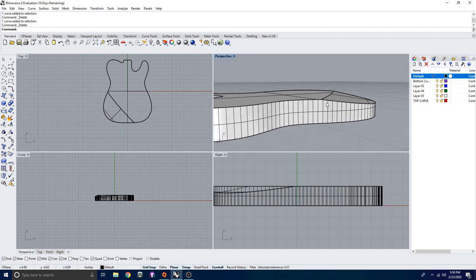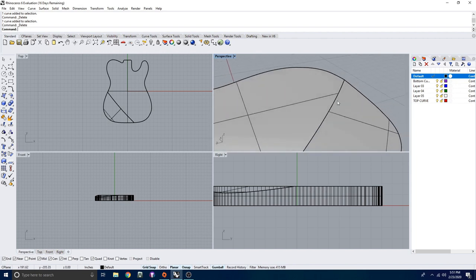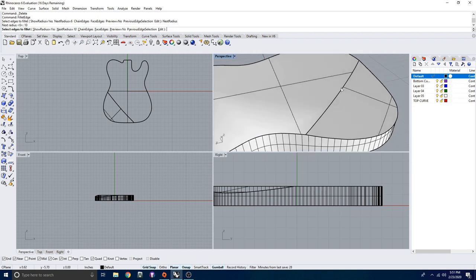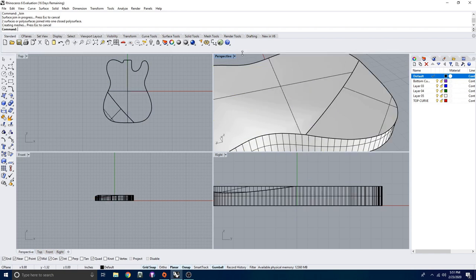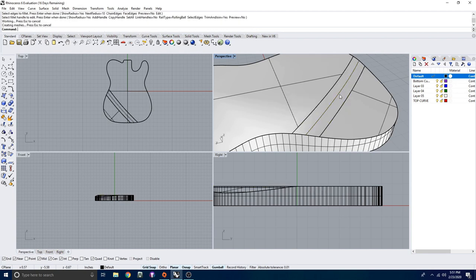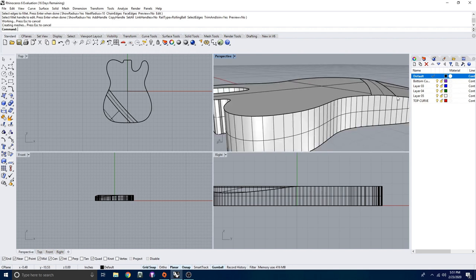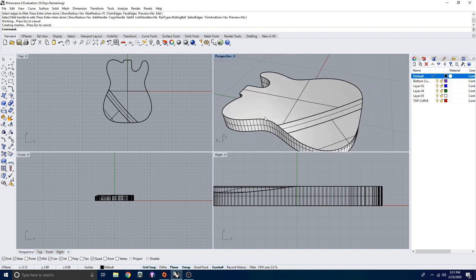While we're here, we're going to make this curve right here seamless, so there's not just this drop off right here. So to do that, we're going to go to Fillet Edge. You can experiment with a different radius on this. For me, I'm going to try 10. First, we have to join these two together. Ten seems to work out, and as you can see now, we have a nice smooth curve right here instead of a jagged edge. So that's the front of your guitar.